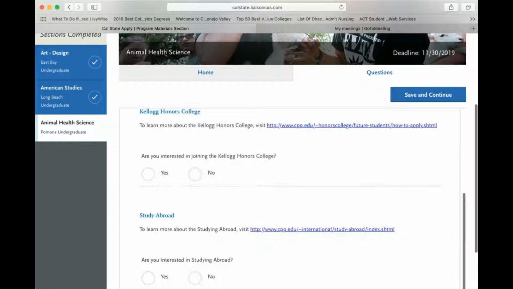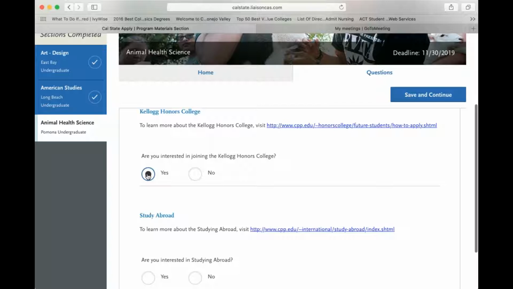And one thing they're asking about is, are you interested in joining the Honors College? So we can go ahead and say yes to this. Okay. Now for the Honors College, for those of you that don't know what it is, honors colleges are going to be more selective to get into from the general undergraduate school. Okay. But within the honors colleges, you're normally getting smaller class sizes for some of your courses, not all of them. There could be more research opportunities with professors at the school.